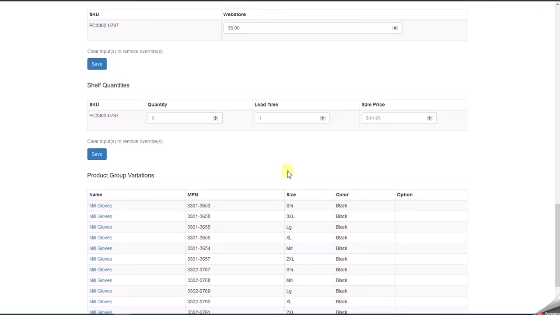One other thing that you can do right here is set your actual on-shelf quantity next to your manufacturer's SKU. If I bump this up to 10, it would of course reflect on the site as 10 items available, and as people purchase them, the number reflected to your customer on the site would tick down: 10, 9, 8, and so forth.